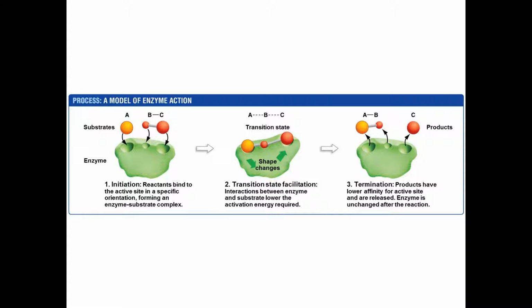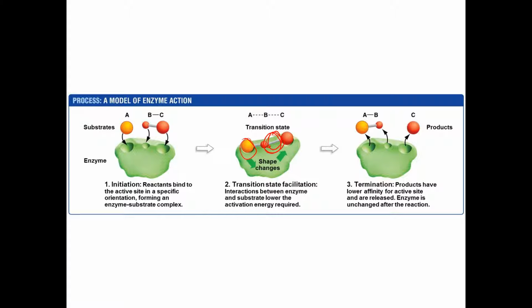So you have reactant A and reactant BC. They bind to the respective enzyme at their active sites. Now, your enzyme will alter its shape so that it's straining this covalent bond to weaken it, and it's also orienting this reactant molecule B so that it's in the right spatial orientation and configuration to interact with A.